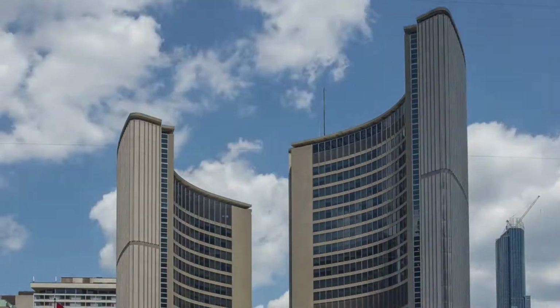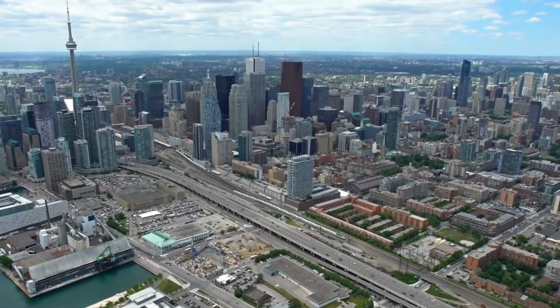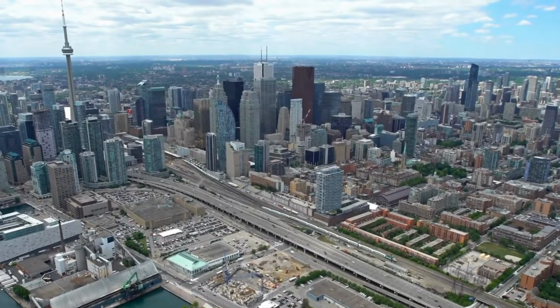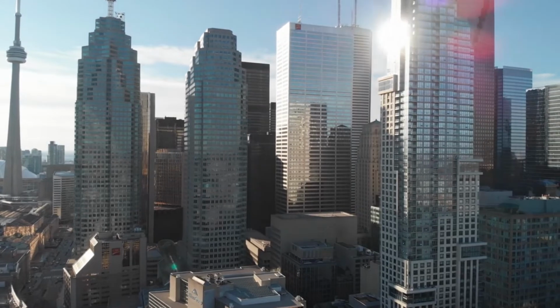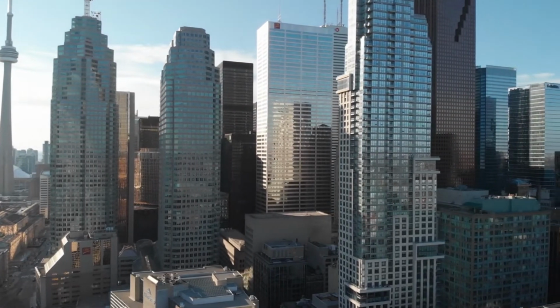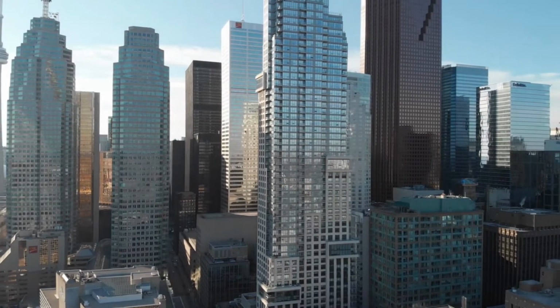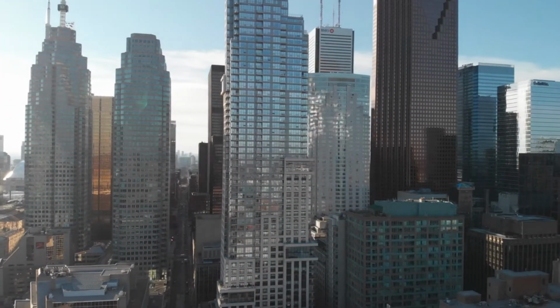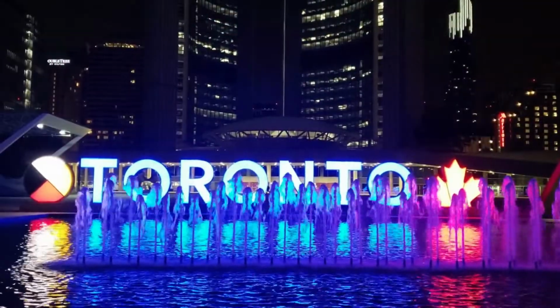The United Nations even named the metropolis the most multicultural city in the world. If you are visiting Ontario's capital for the first time, you will be impressed by the wealth of ethnic diversity. From Chinatown to Little Italy, from Greektown to Little India, the mix of cultures is not only reflected in over 1,700 restaurants, cafes, and bars. A trip through the city's neighborhoods actually feels like a little trip around the world.